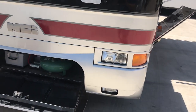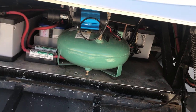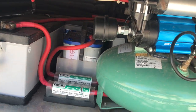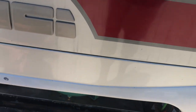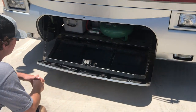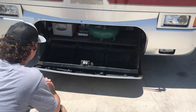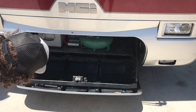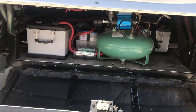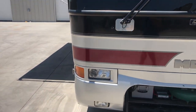Up front here you can see the house batteries and the air compressor. It has an auxiliary air compressor so you don't have to worry about running out of air and not being able to flush the toilet. The house batteries are all 8D AGM Lifelines. I actually brought batteries in to swap them, got a good buzz from them, and load-tested them — they're all excellent. I replaced the generator start battery with a blue-top Optima. When you see Lifeline batteries from the previous owner, it makes you feel more comfortable with how it was maintained.